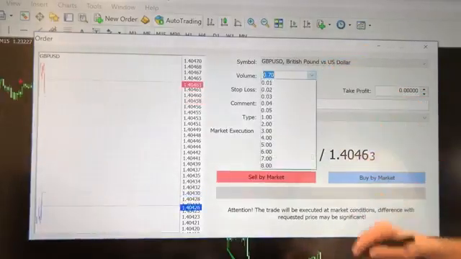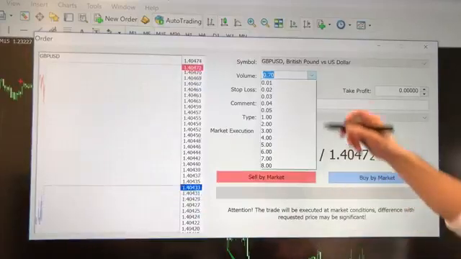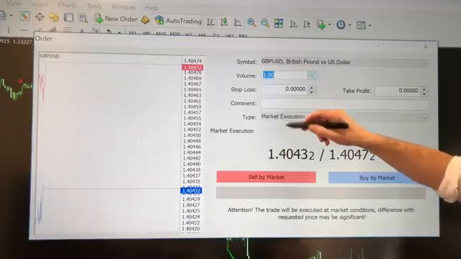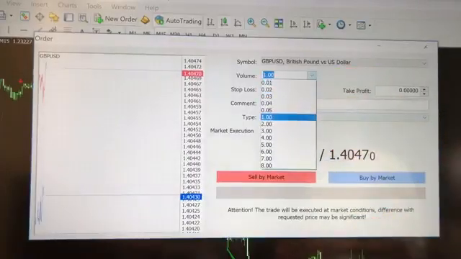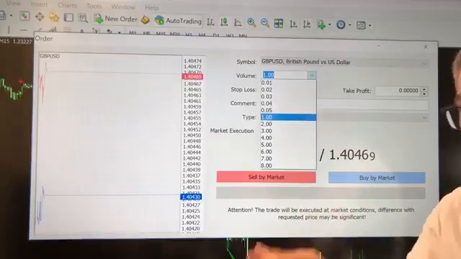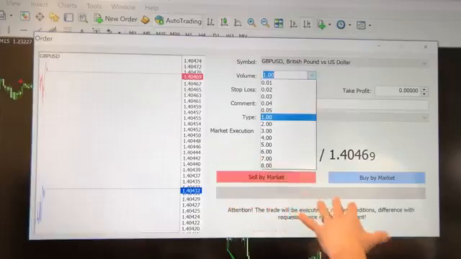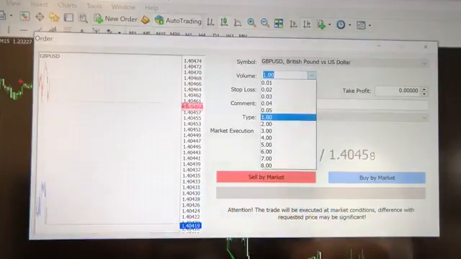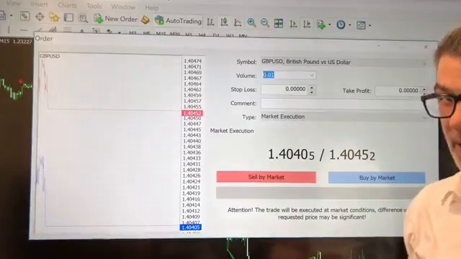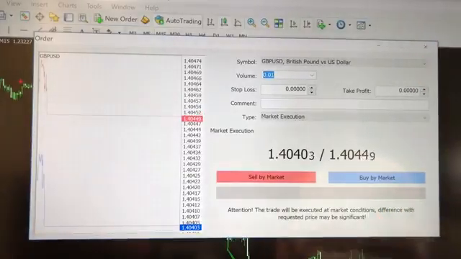Next comes volume. As you know from our pip value and trade sizes lesson, we can choose volumes of 1 micro lot, 1 standard lot, and everything in between by either choosing from the drop-down menu or typing it in on your keyboard, 0.01, 0.02, 1.0, and so forth. The smallest trade size that you can type in is 0.01, and that's a micro lot. That's the one you want to focus on. That's the one you want to use at the very beginning.